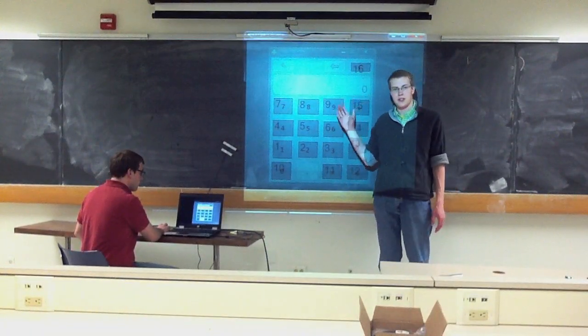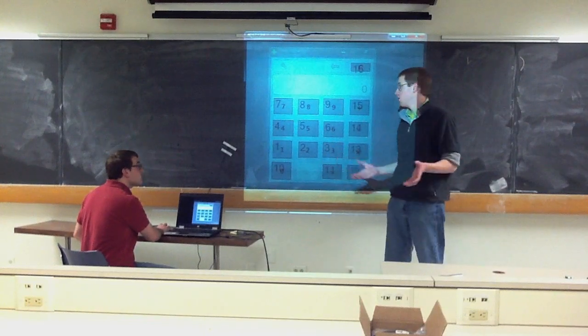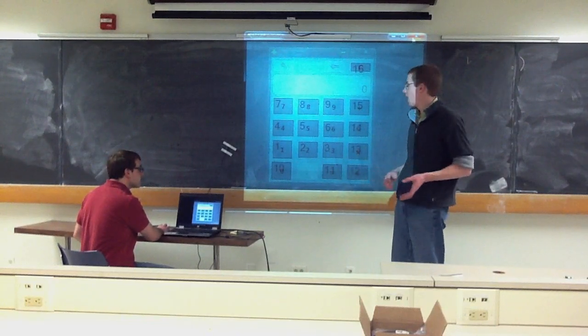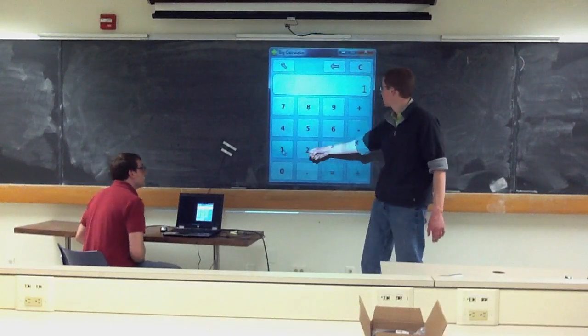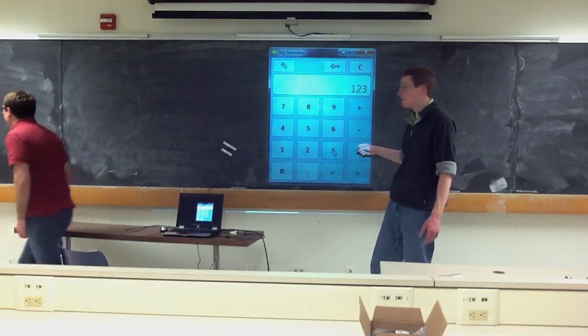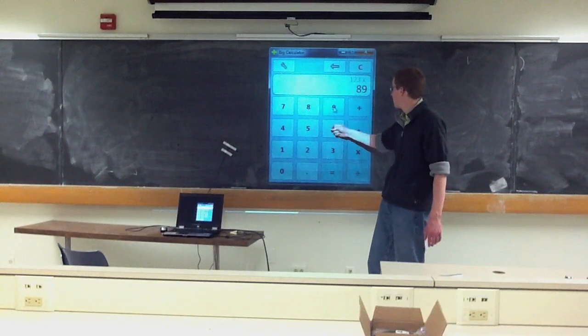Now that we've finished tapping all the regions and providing the calibration data, our system is calibrated, and we can now use it just like we would use it with a normal mouse. So as you can see, we can tap those identified sensitive areas on the screen, and they provide input to the calculator just as it would if we were using the mouse or the keyboard to enter these numbers.